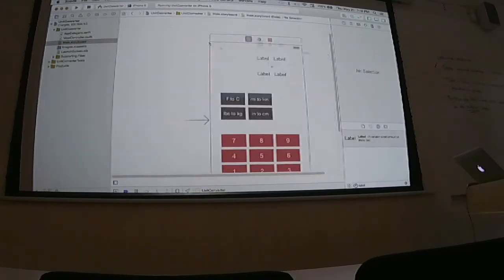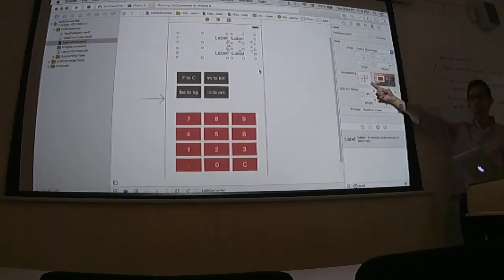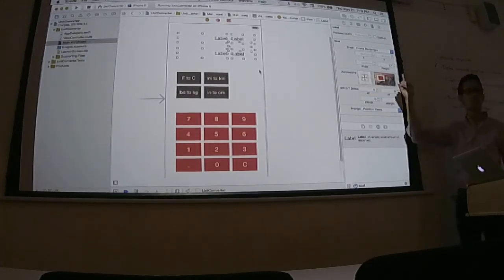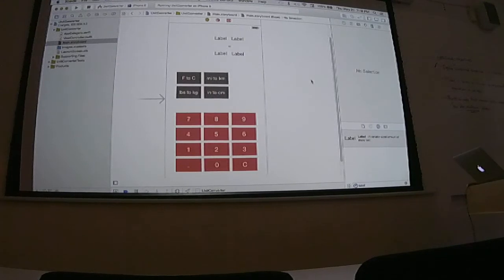So again, these labels right here, if you select them, in the size inspector, your little springs and struts guy should look like this. It should have the width and height turned on and all of the margins turned off. So now you have a nice responsive design. It's not super nice in terms of the sizing and taking advantage of the screen property, but at least you get a landscape layout that is functional. With auto layout, we're going to learn how to customize those different locations, those different views.